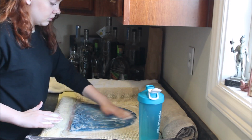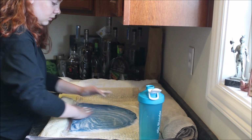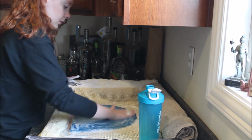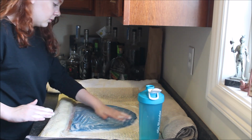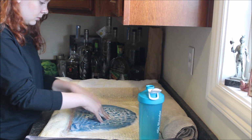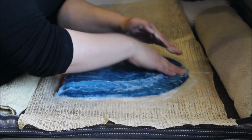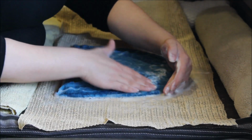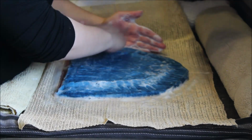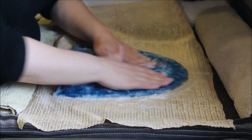So this kind of uses their method, if you will, with wool and perspiration being water, and then of course agitation being those footsteps. So the same premise here, but we are adding soap. One thing that I do is small taps that draw your edges in, because I don't want it to get too large, because then it will not work on your form. So this is one technique that I do use.